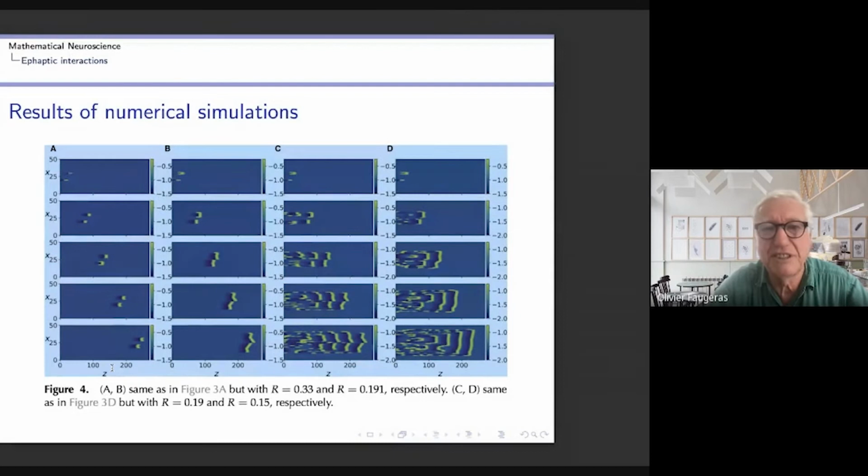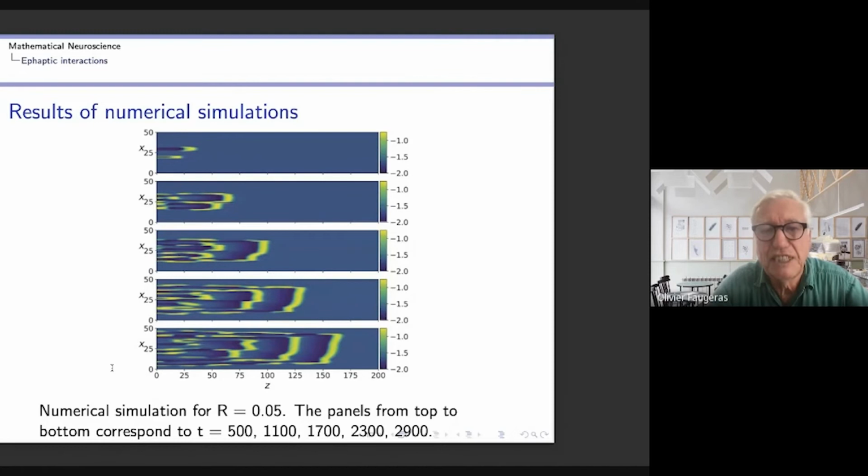which will become even more interesting in this figure here, where basically, I will not get into the details, but we decrease the value of capital R, that is, we increase the coupling between the neurons, and you see some very interesting patterns appearing, even some action potentials that run in the backward direction, in the reverse direction. They don't propagate only from the left to the right, but also from the right to the left. And there is a strong coupling. And then this is even more. R is equal to 0.05. So they say in the paper that for biologically plausible values of R, you do have couplings.